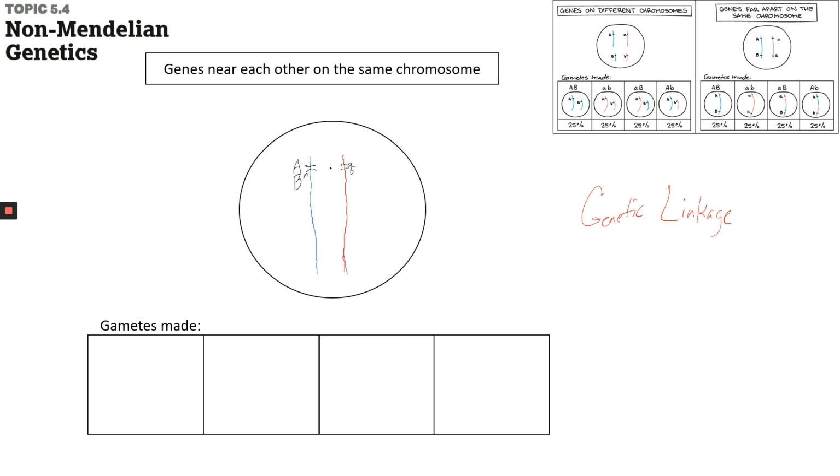Now, as you know, these things are going to segregate into the same distinct possibilities, right? We could have big A, big B; little a, little b; we could have little a, big B; and we could have big A, little b, right? These are our same possibilities from up here. And this is something that is also likely going to happen. The only difference in this case is we have to take into account crossing over, and how that frequency can change.